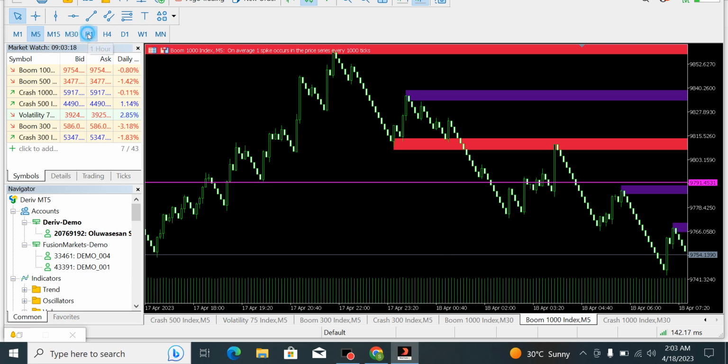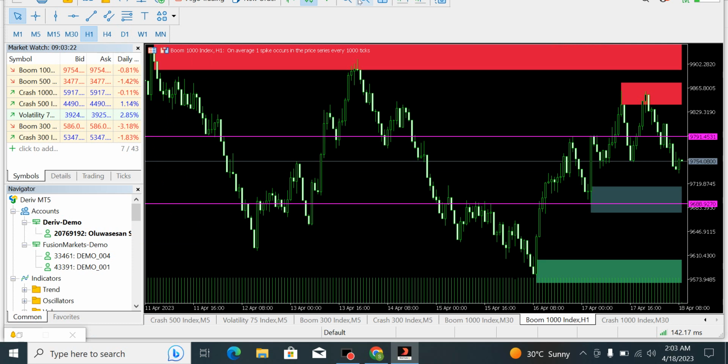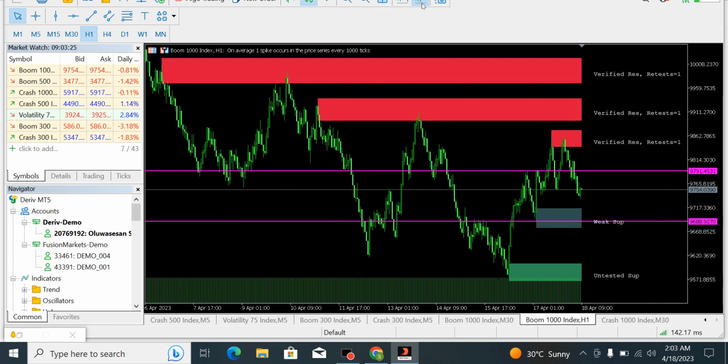Let's go to a higher time frame so that we get to see it properly, and I'm going to zoom in a bit, so that we get to see what I'm talking about. So you can see here are the resistance zones, and you can always check the strength. This one is very foul, and of course you can check this too, it is also very foul, but here is a support zone, and it is weak. This is untested. It is also a support zone.